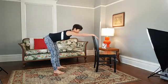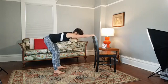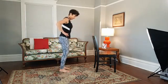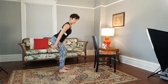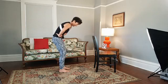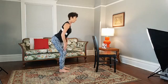Let's stretch out that upper back. Good. One more of these. And now come up and let's just scoot your weight back a little bit. Your shins are still fairly vertical. You're pretty tight in the hamstrings. So arch and tuck. Do it again. Arch and tuck. And then long spine.